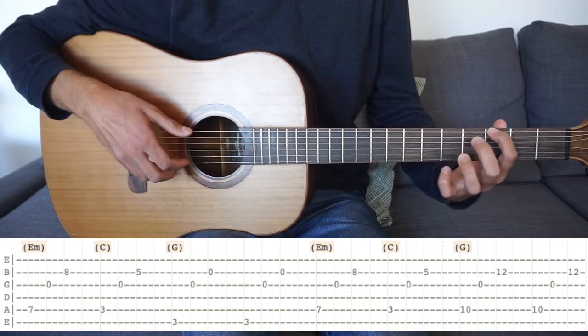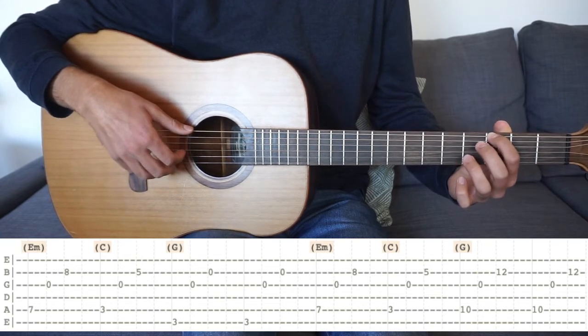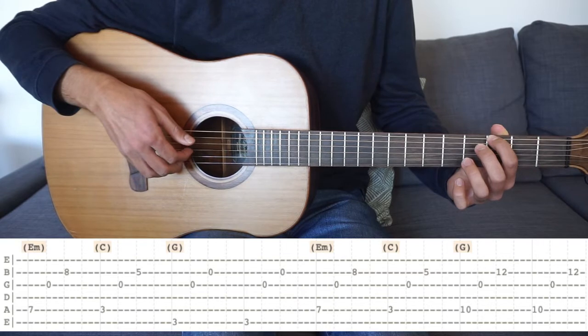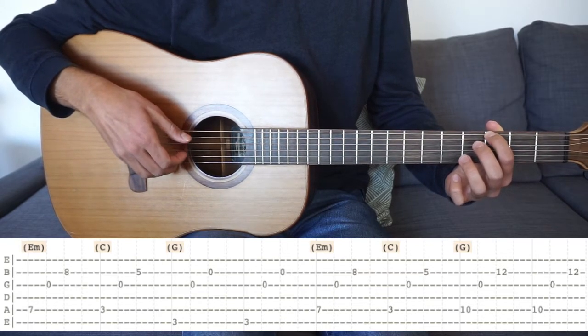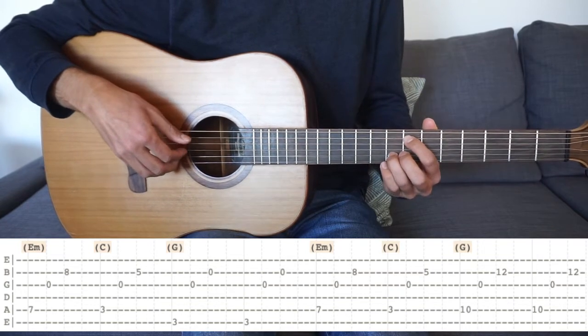And then we put our index finger on the 3rd fret of the low E string and then pick E, G, open B string. Okay, and do that twice. So far we've got.